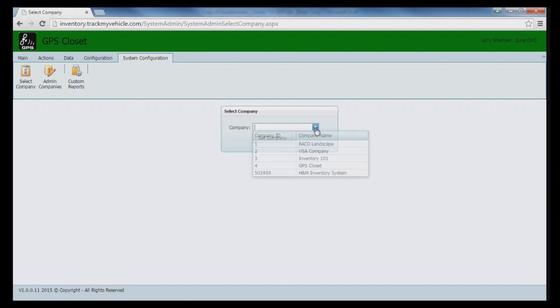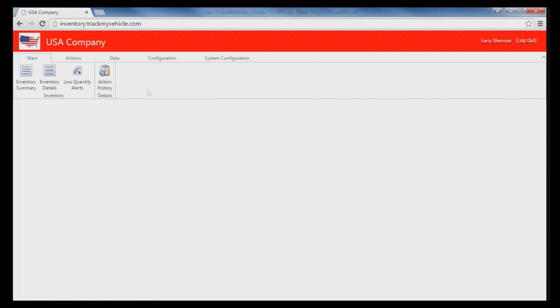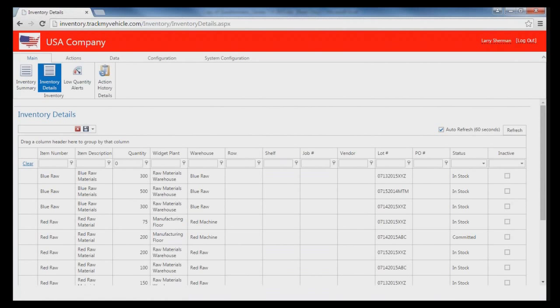Next question is, can this be used for manufacturing where the inventory is provided by the customer? Yes, because again, as we go back to this particular company here, this is a manufacturing company. They manufacture widgets. So absolutely. In this case, we're tracking lot number. If you're tracking serial number or another particular piece of information, the software lends itself to be very tailorable and very reflective of your processes. I can show you three distinctly different companies, all with distinctly different processes and different names for inventory, but all done under the same product umbrella of the mobile inventory management solution.